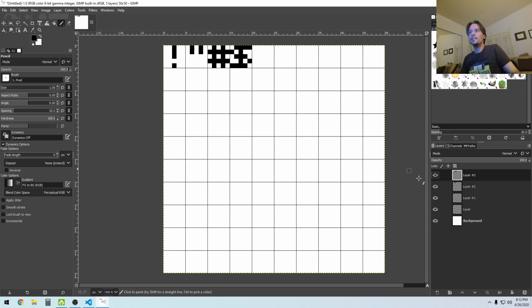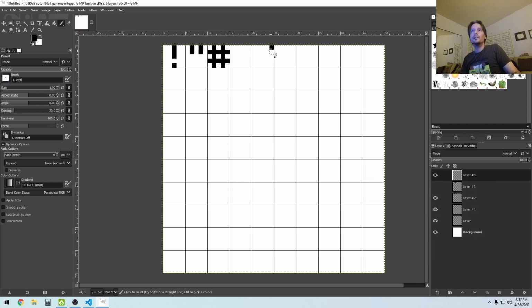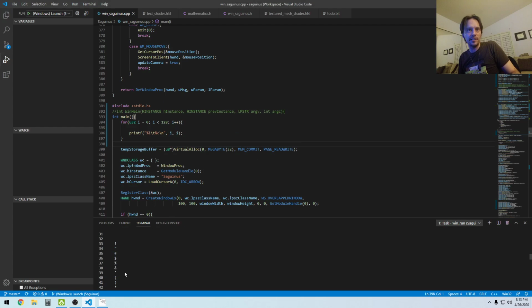Then the percent sign, let me hide that. Put this on its own layer. So let's start with the main diagonal here and then just like that. Looks kind of empty. What if I add these here? That looks too full. What about that? Nah, okay, I think I'm just going to stick with that. That's good enough. They don't have to be perfect. I just need to be able to tell what character it is when I'm debugging things. And am I going to use the percent sign a lot when debugging? Probably not.